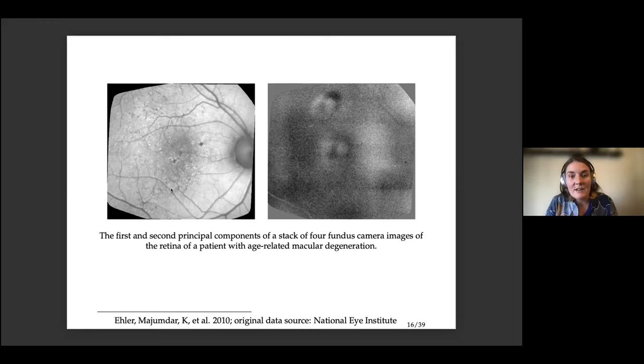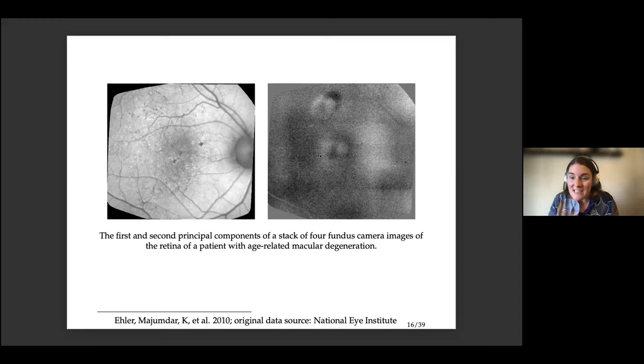So we had a very large data set of the same person and their retina being excited, four different photos under the same wavelength. And so we just did the most basic thing to start out with. There's no reason to assume there's going to be any linearity to the data, but we registered the data. So we made sure that the photos are perfectly aligned. And then we just did principal component analysis. So we had four different images. And what we're looking at right here are the first and the second principal components. So the first principal component looks a lot like an image. In fact, if you compare it to what just the average of the images in the stack was, it's very, very close to the average. So it's just a nice, clear, sharp image.